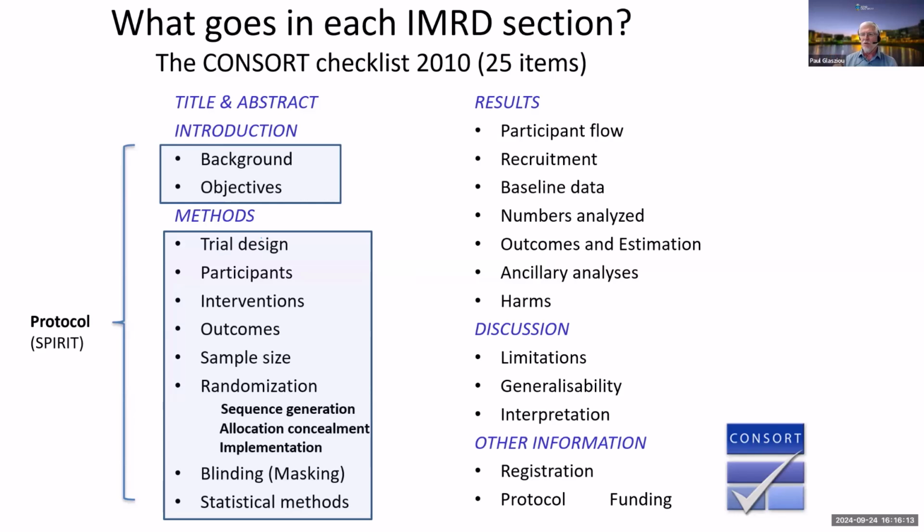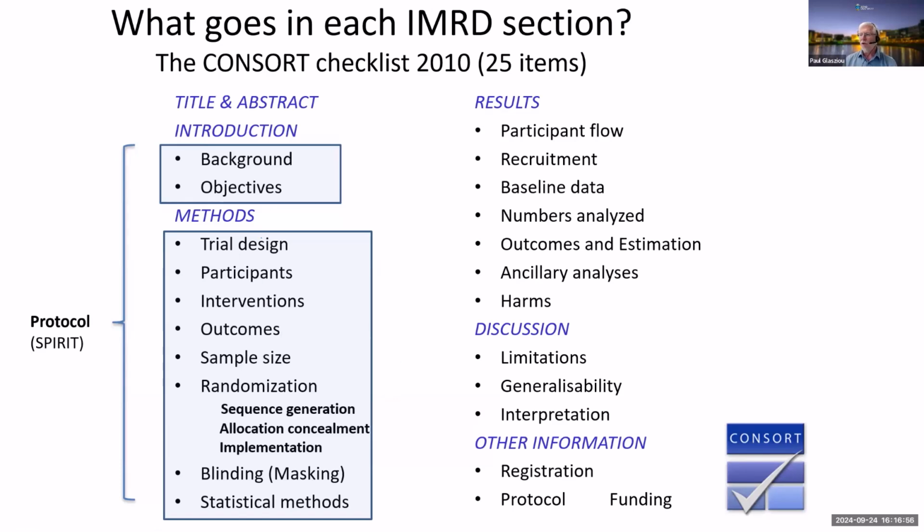But in terms of the methods and results, all the reporting guidelines are very good at the MR part of IMRAD, a little weaker on the I and the D sections. That's probably not true of PRISMA, Matt, but most of them that's true of. So you'll see for a trial, for example, you want the basic design, the participants and how you recruited them, descriptions of the intervention, your primary and secondary outcomes, how you got the sample size, how you generated the randomization sequence, blinding and statistical methods, etc. And often people will put in the headings for that. You don't have to, but it's actually quite helpful, I think, to the readers if you put in at least some of those headings as well.